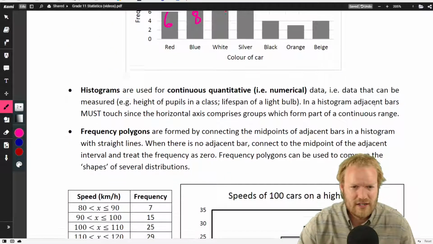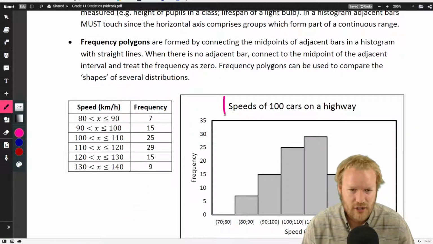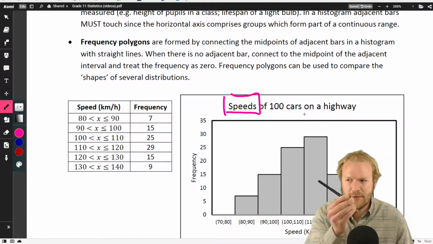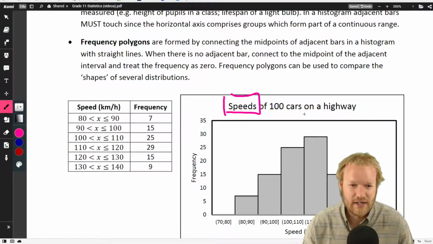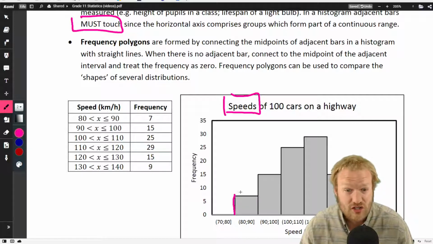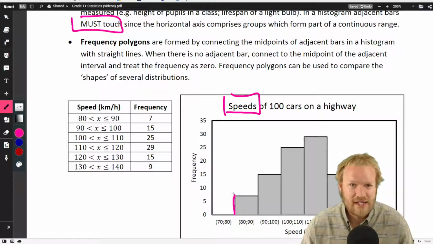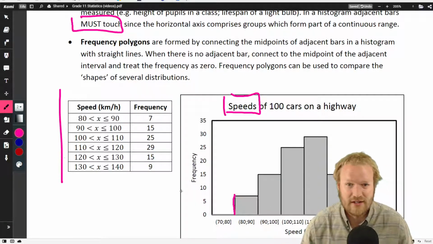not an issue. Okay, histograms, on the other hand, are continuous data. So here we're looking at, for example, the speeds. Now that speedometer could go up and up. It's not like it's jumping straight from 70 to 71. It could be anything in between. So these must touch, because over here, this point here, well, this is 80 on this mark. So this here, nobody drove 70 to 80. And this part, just to the smidgen to the side, is going to be 80.00001 type things. Okay, so those must touch, and maybe you can see that in table form.